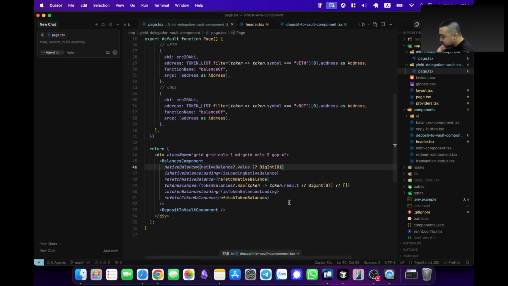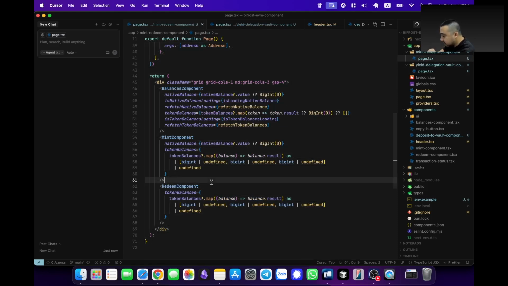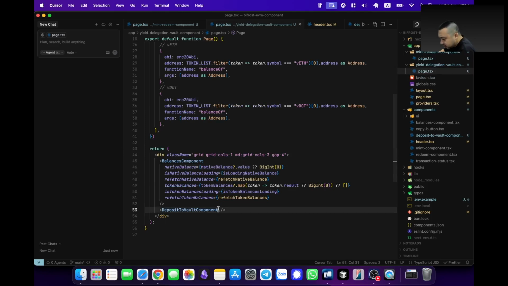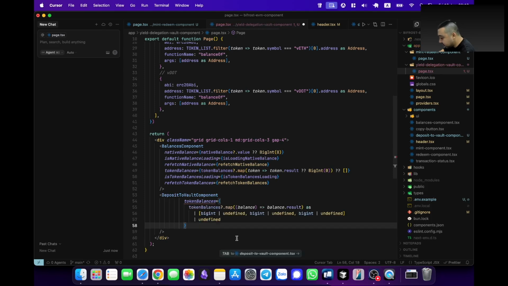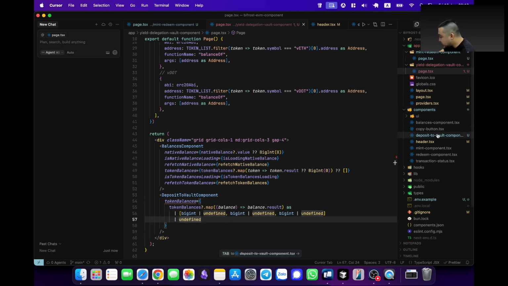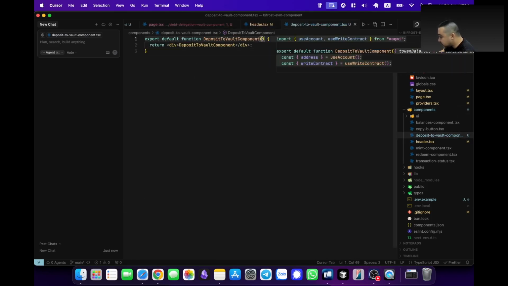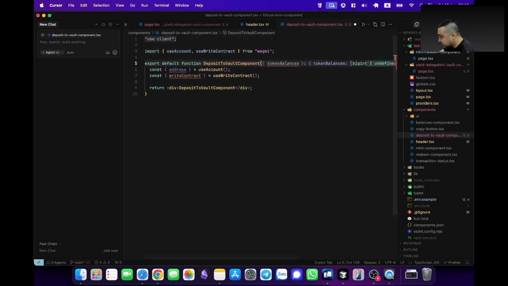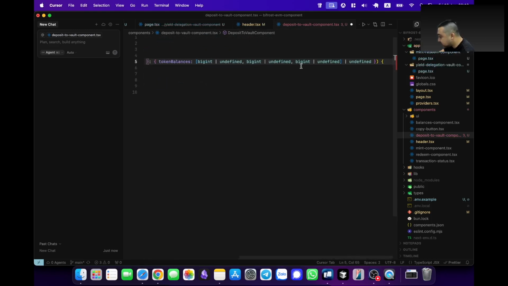Very similar to the mint component over here, you're gonna need to get the token balances in, except in this case we don't need the native balance, we only need the token balances. So let's just grab this one right here. Of course, just reuse things, right? Makes your life easier. We don't need the native component. Let's just grab this token balances, the one we worked on together last time. Let's just do a quick update in this one. Token balances, perfect. It automatically detected it for me.